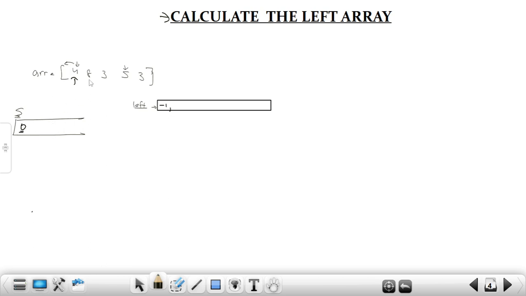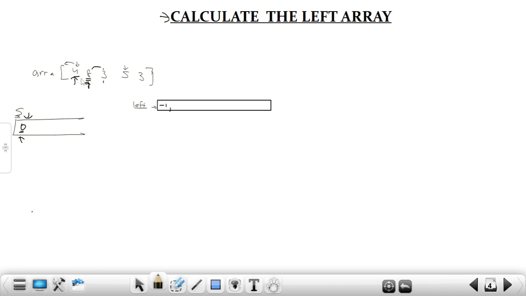Okay, now I come to this 8. For this 8, I will check in the structure, what is the value stored? The structure will say, I currently have 0 as the last element that was inserted. I'm interested in the last element. Why? Because the last element inserted in the structure is going to be the nearest element to the current index. I hope it makes sense. Let's say I'm at this value and this is the last index which is stored. I need this, because this is the one to which I'll give priority in order to get the nearest element.